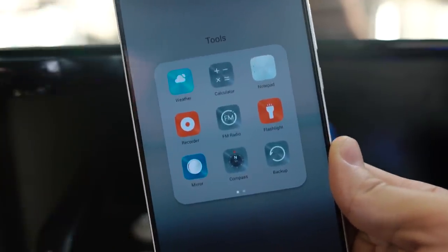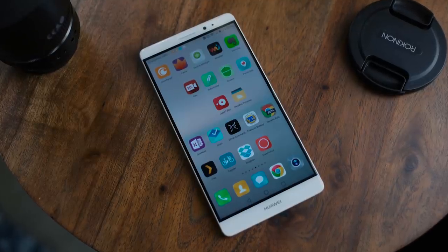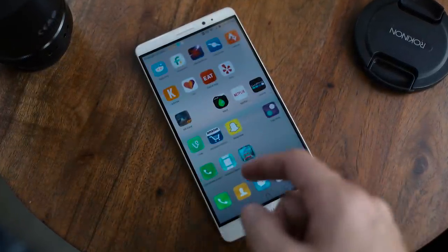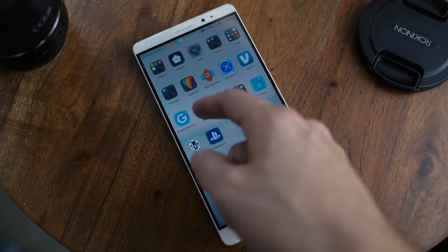EMUI — and I don't use this phrase lightly — is an abomination. It removes the app drawer, it changes everything, it's all frosted glass. It's one thing if you want to knock something off and do a good job knocking it off, which they sort of do, but it's another to shoehorn another experience onto a platform that's just not built for it. What we're running is still a beta build, and we're still getting updates on a regular basis. We did reach out to Huawei with a couple of questions — some things we found were features, but they are still problems. This is one of those parts where the software really shows its rough edges.